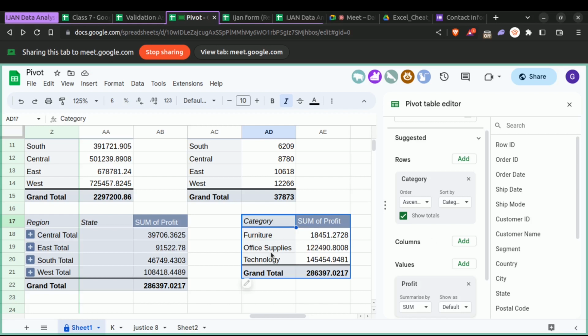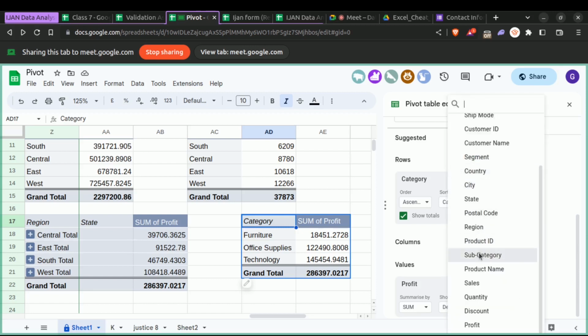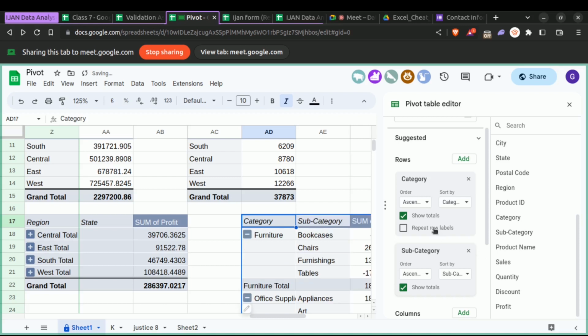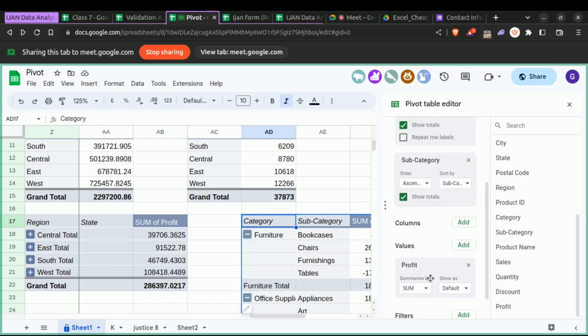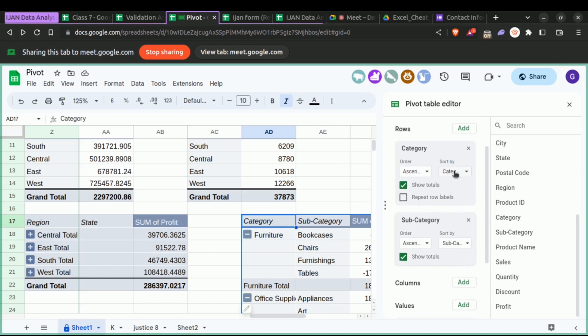So we can even decide to add subcategory. I think I saw subcategory somewhere. Yeah, we can add this. So let's sort it by profits as usual.